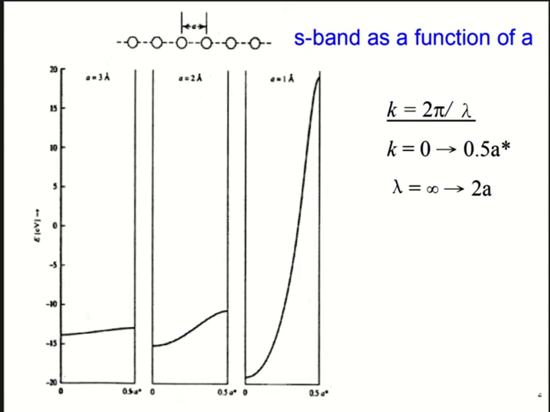When the separation between atoms is changed, the interaction between the atomic orbitals is poor, and so the drop in energy for the bonding molecular orbital and the rise for the most anti-bonding orbital is less, and so the overall width of the band is less. The width of the band is the separation between the bottom and the top of the band. So this goes on decreasing when you have A is equal to 3 angstrom.